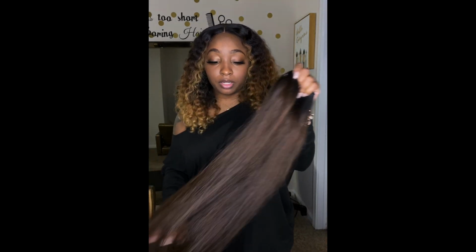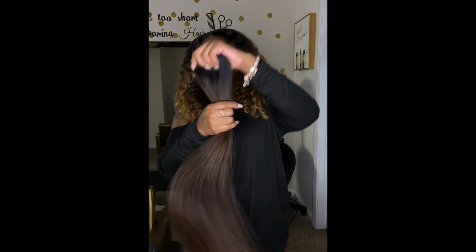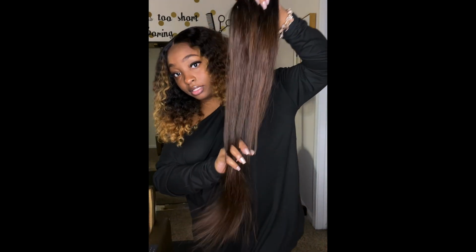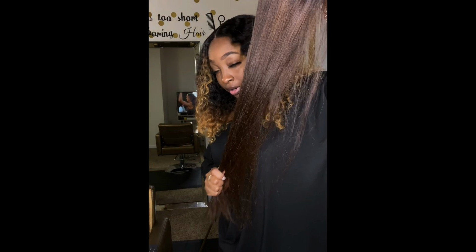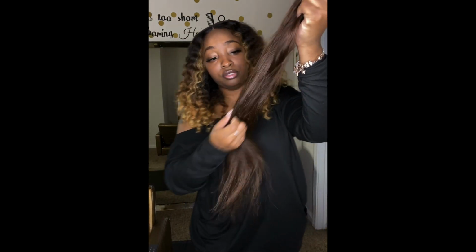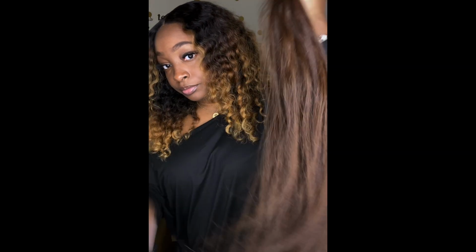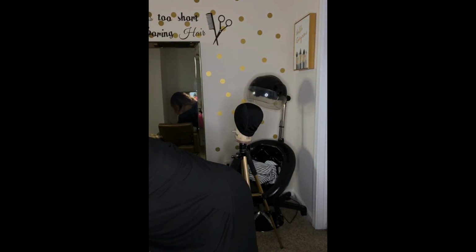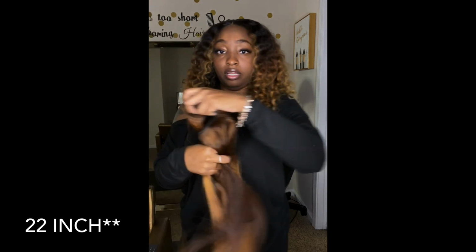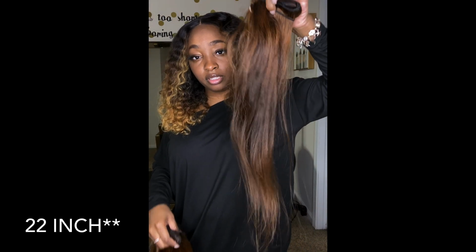So today I'm gonna be making a blonde and dark brown wig. This is my 26 inch bundle. I've already dyed it. This is gonna be the brown. This is the 24, same color. And then I did the 24, I kind of did it half and half. I did half of it this color and half of it this color.